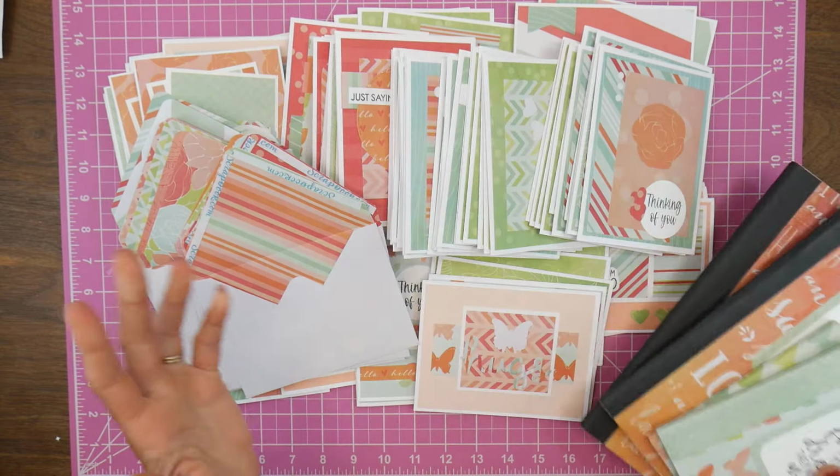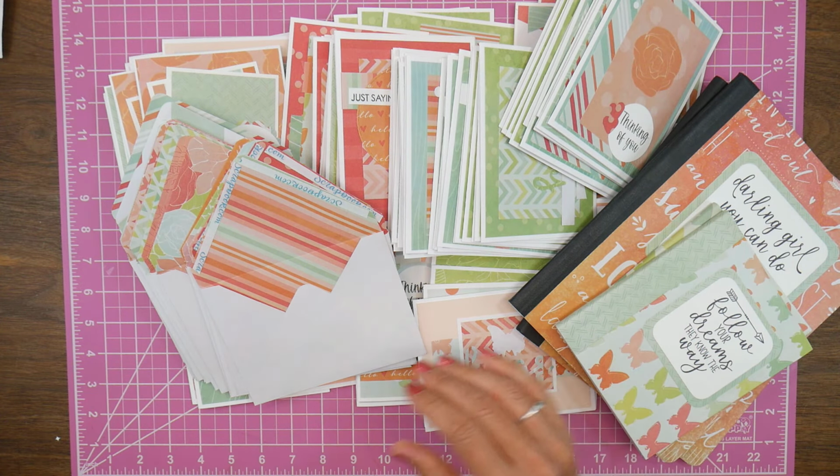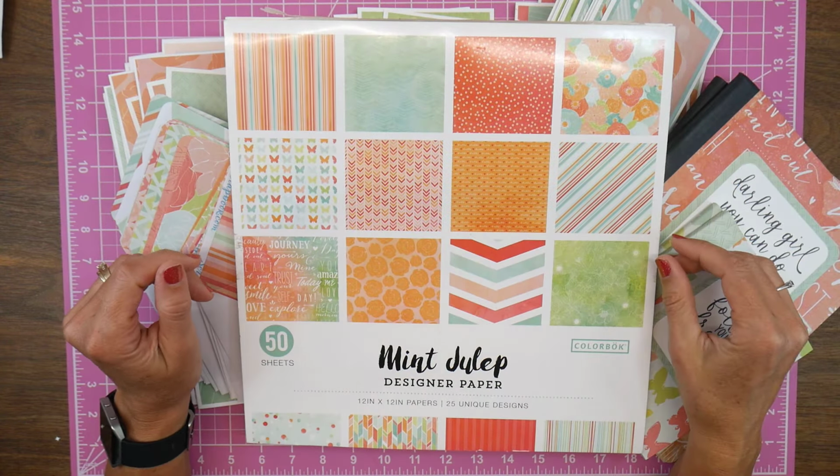So this pad is done. I wanted to get this pad finished because I wanted to do some Christmas in July stuff. I didn't want to be working on this for the rest of the month.